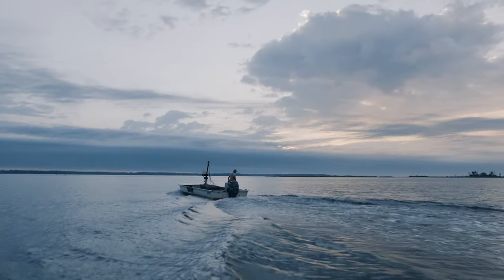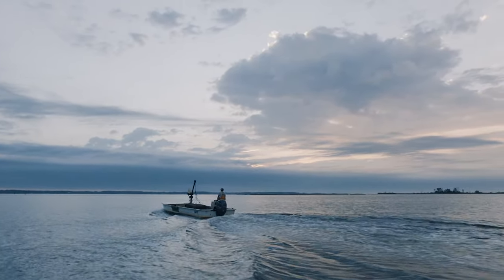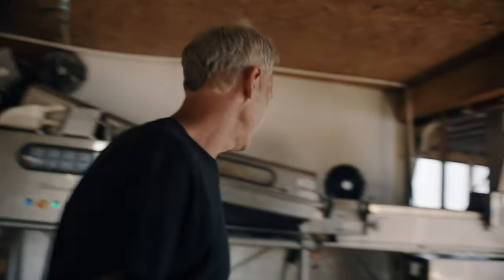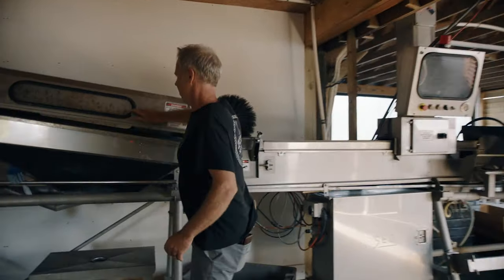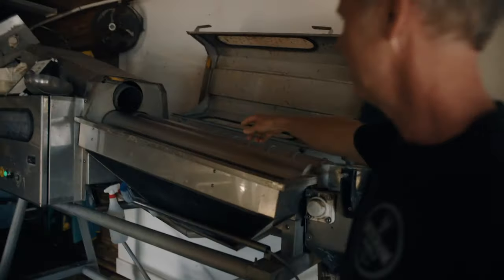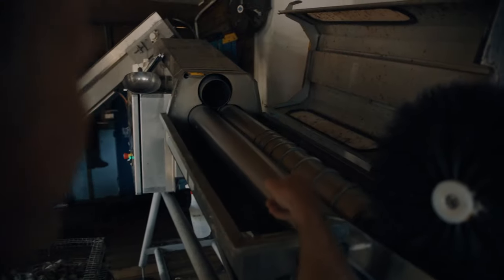We're able to do something that challenges us intensely in one of the most bucolic and backwater places on Earth, and it's, you know, that's kind of special to not have to leave home where we grew up to be able to do this. And then they go up this conveyor, they go through this, which is what we call a singulator. It's basically built on the concept of like Archimedes' screw, where this thing rotates in like this, and the oysters become single file.